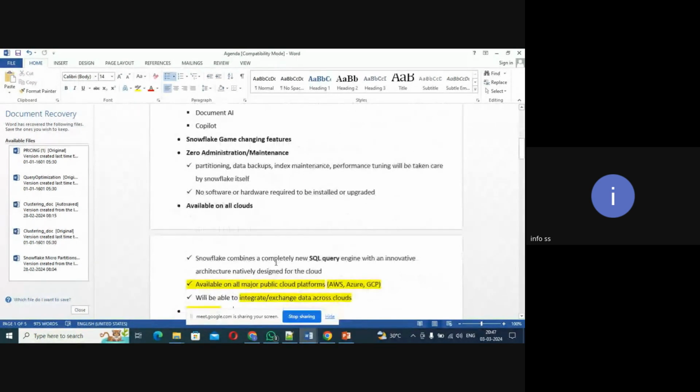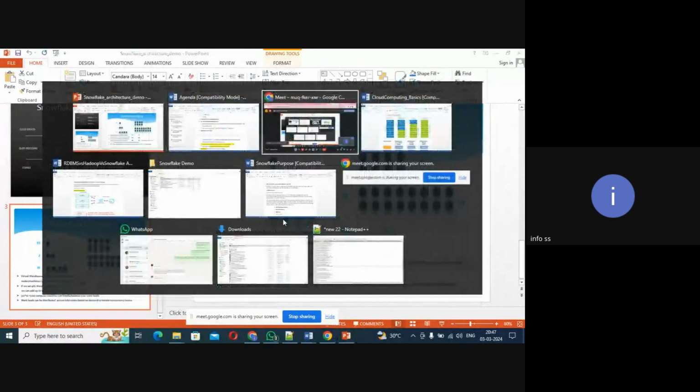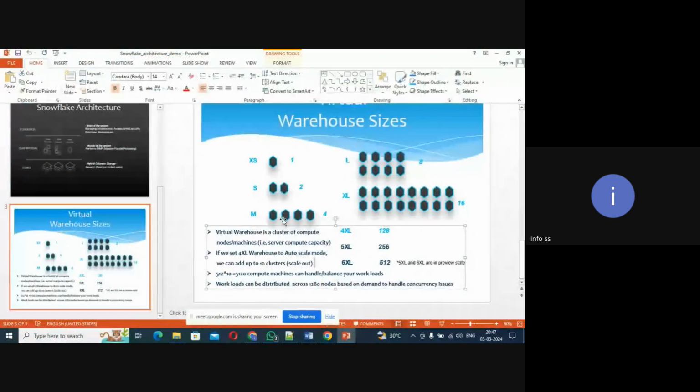Here, since it is software as a service, there is no administration part. Administration part in the sense, the DBAs will still be required for access management and all. There are other things which DBAs will do, but they won't take care of partitioning, database backups, index maintenance. These kind of things they don't have to do. Installations or something of that sort. Got it?